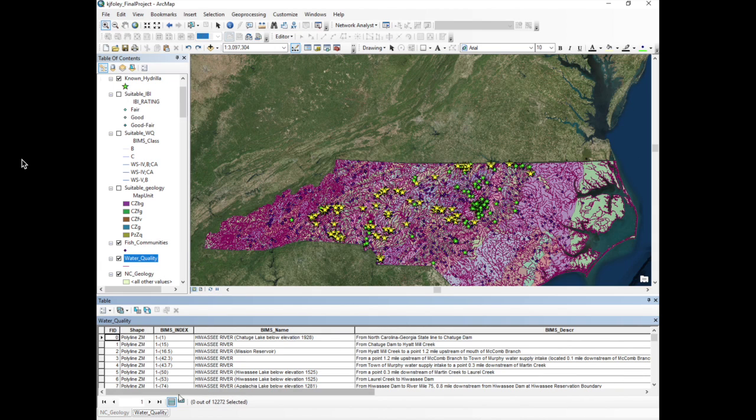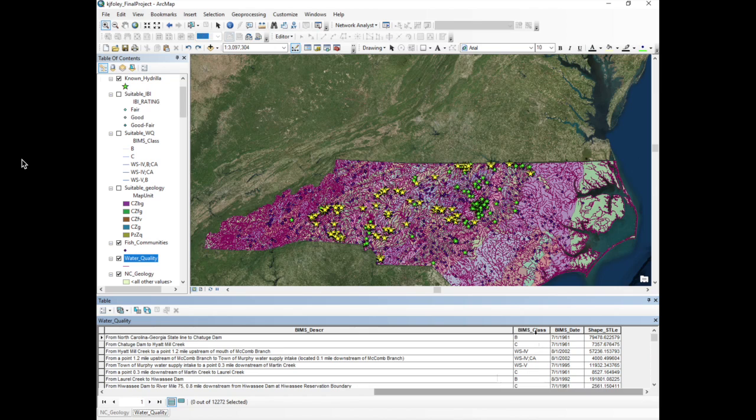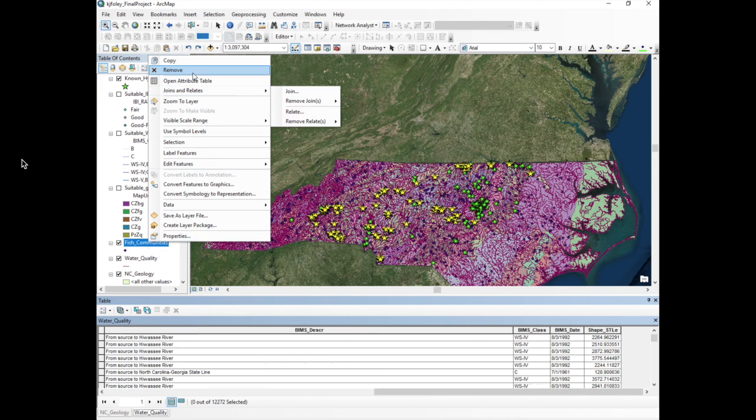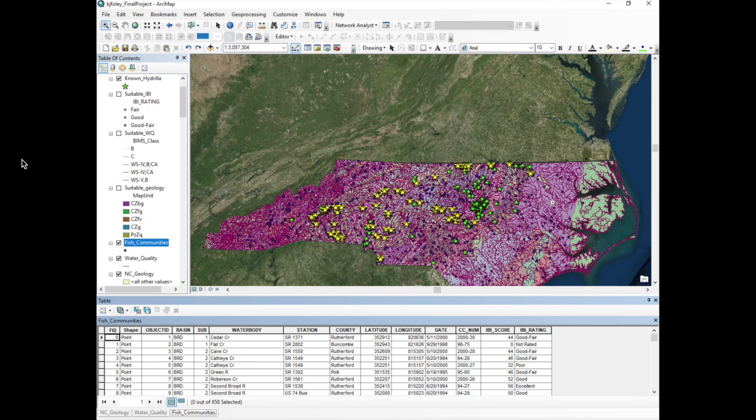The second is the water quality throughout the state of North Carolina. I looked at the BIMS class attribute, which are just the classifications of every water body throughout the state. Third, I looked at this fish communities data layer, which are locations where fish were sampled and given an IBI score, which is basically just a biodiversity rating at every location that they have sites throughout North Carolina. These 3 data layers all come from the North Carolina Department of Environmental Quality.